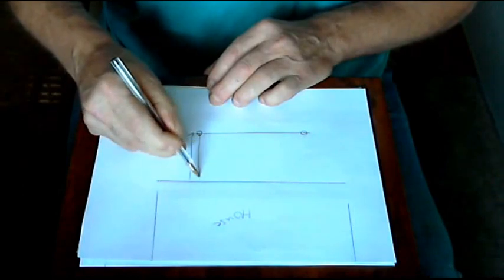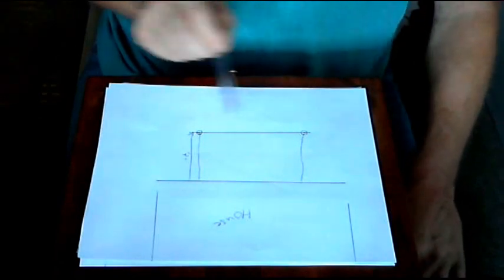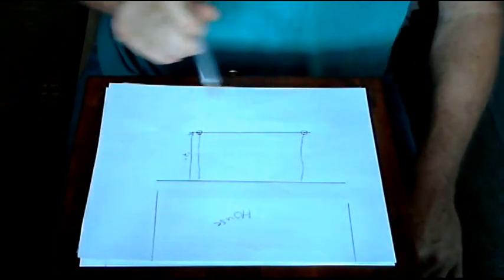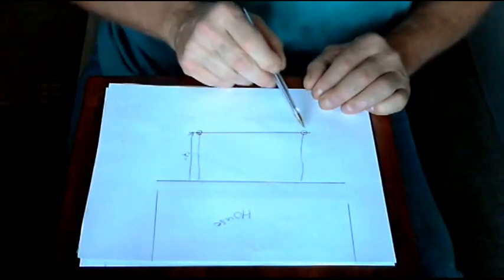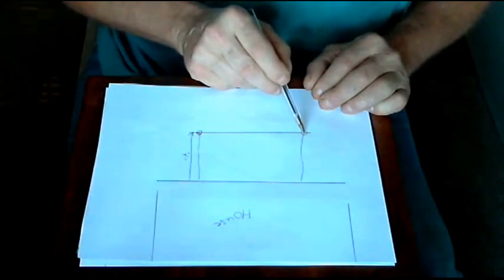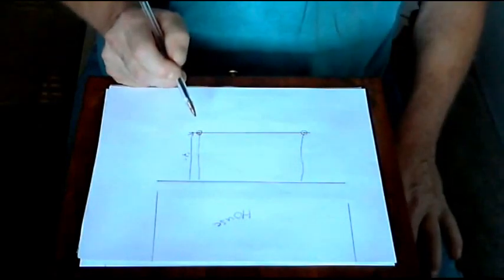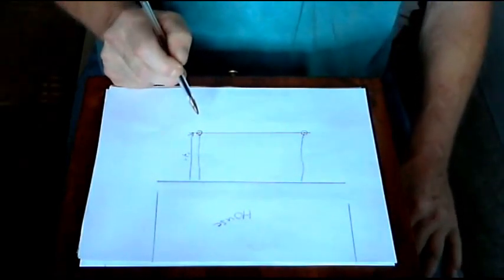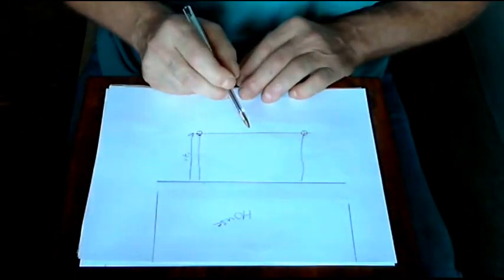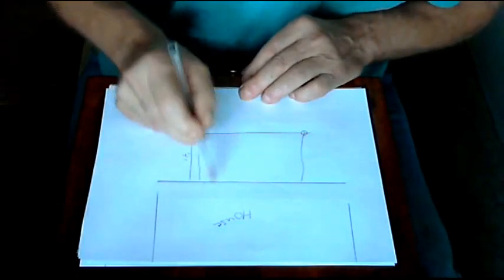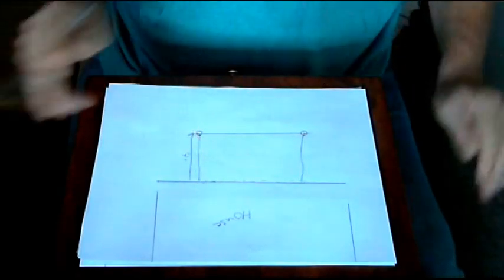Then I would level straight across to the house. Level across this way, and this is only going to work of course if your piers are the same height. If they're not then you're going to have to adjust for it. You measure across there and then your level from these piers are all now level to the building. Then I would snap a line on this wall, on the side of the wall.